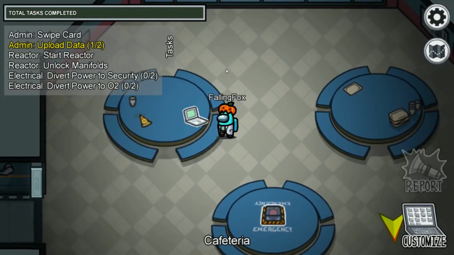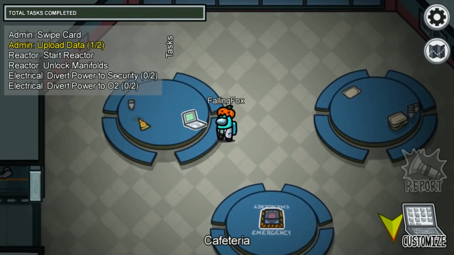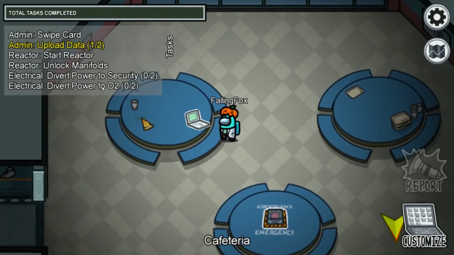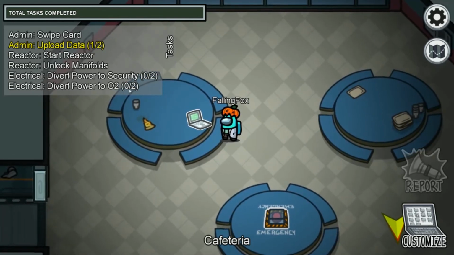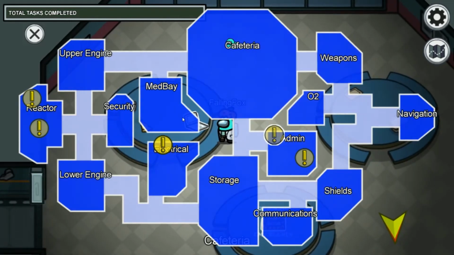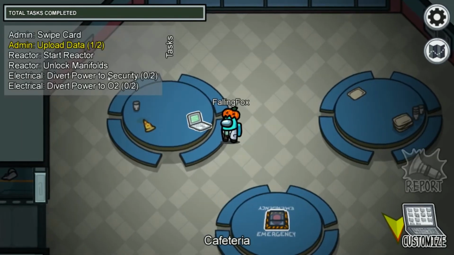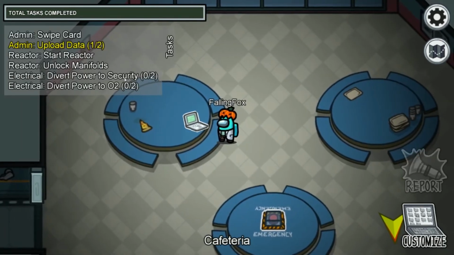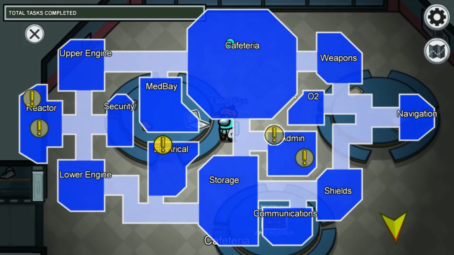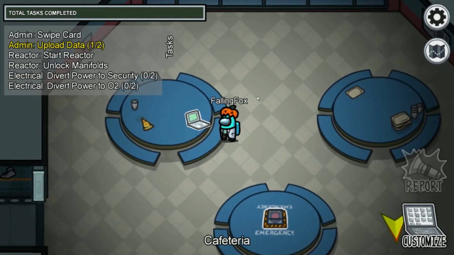Now that we've done several tasks on this list, I actually wanted to show you the two tasks that I'm going to skip. It's the electrical divert power to security and electrical divert power to O2. That is the task where you go down to the electrical room and you flip the switch up. I'm not going to show you that because we've already done that. But after you've done that, you would go to the security room and the O2 room, which is over here, security, and O2 over here, and turn the crystal to accept the power, just like in the other tasks.